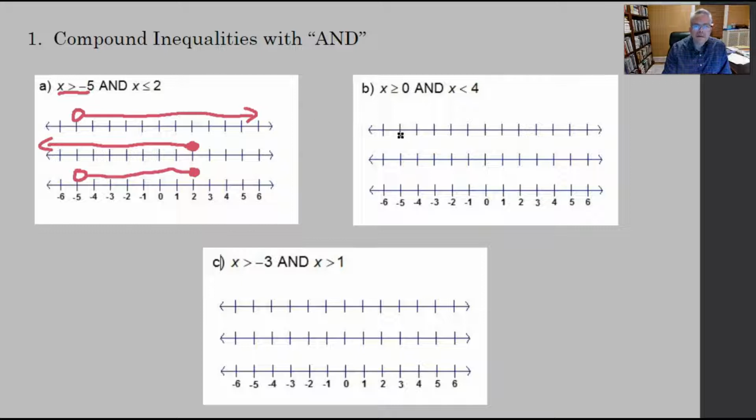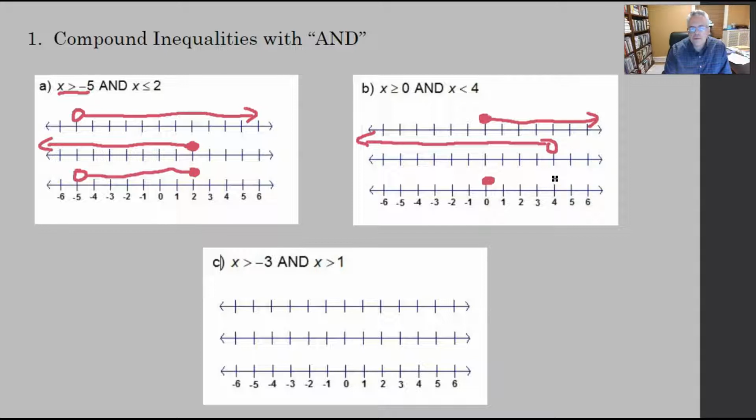All right, let's try this one. So x greater than or equal to 0. I'm going to put a solid dot here and go to the right. x is less than 4, so on the second graph, I'm going to put a hollow dot and go to the left. Kind of makes sense to copy the dots. Here, 0 is on both graphs.